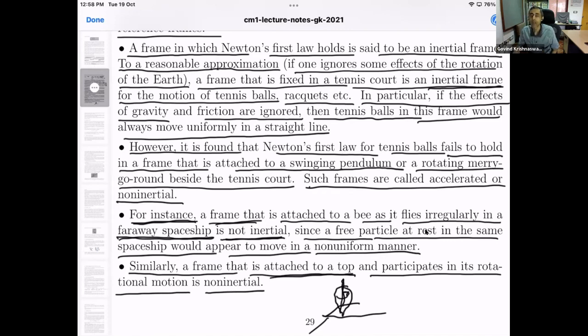Having done that, we now consider a new frame, namely a frame of a spinning top. That is, I situate myself on a top, go round and round with the top, and see the world from that top. That frame, I claim, is not inertial, because particles that I have already confirmed are at rest or are moving in straight lines at uniform speed relative to the Earth would be seen to be spinning, would not be seen to be at rest. So is that clear to you, Shubham? Yes, sir. Okay, very good.